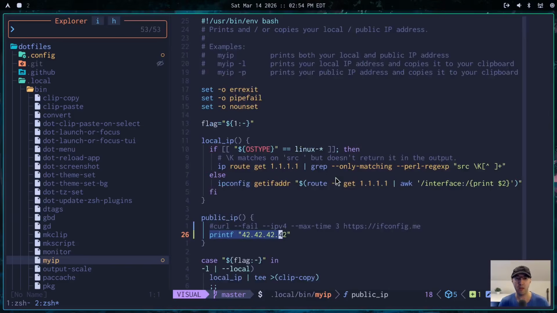But in any case here, it would be nice to maybe fail and not output anything, instead of just getting whatever the heck this would return if it failed with a timeout or something like that, like some response from curl. But in any case, cool, I'll make that adjustment after the video.